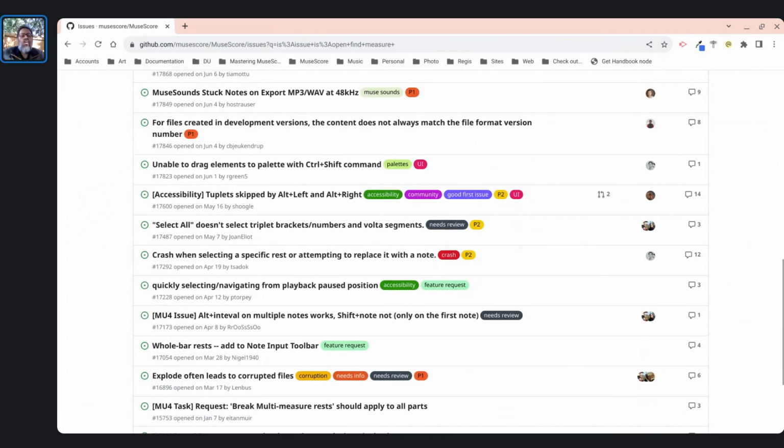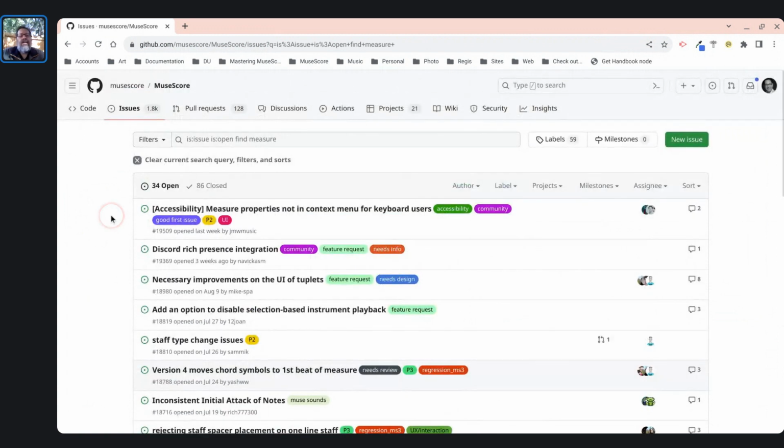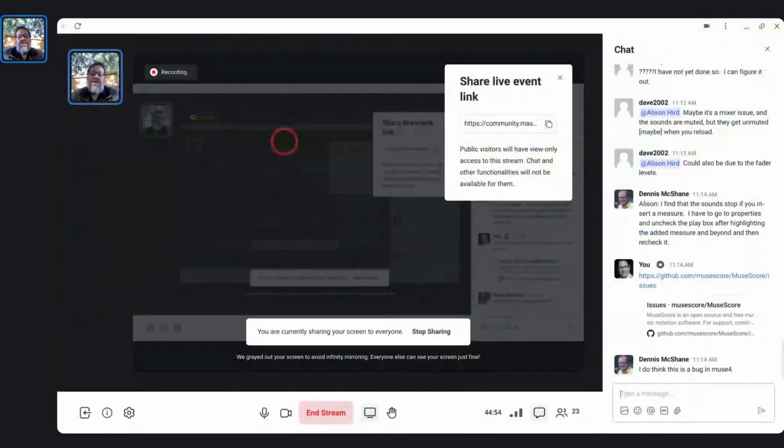But in any case, what I would say is the developers are not keen on people using the issue tracker until it is absolutely sure that there's an actual bug and that it's not a user misunderstanding or a problem inherent in that score being corrupt or something like that, that there's an actual bug in MuseScore.